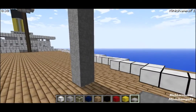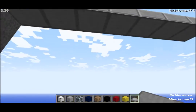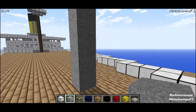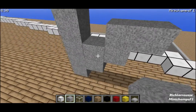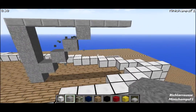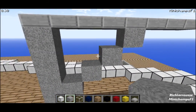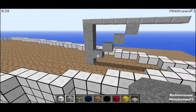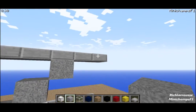And then from the second block up of the crane, you want to start building a diagonal edge for the crane arm. So I'm going to use grey blocks for this. So you're going to build diagonally up, like so. Basically, just remove the blocks like that. Then you get the diagonal support for the crane. Although you can do it in a different colour, it makes it look kind of daft in that colour at the moment. But you can use slabs or whatever to create the crane arm. I'll also reduce one slab as well. So it's basically 6 blocks rather than 7.